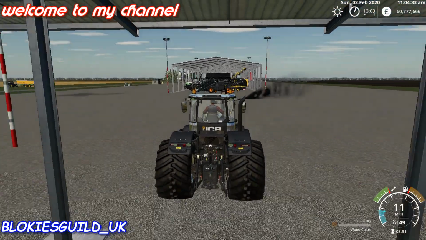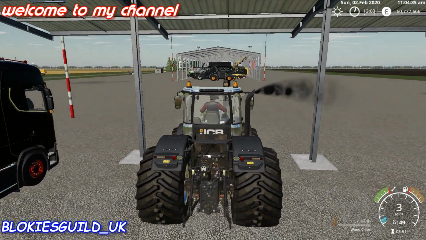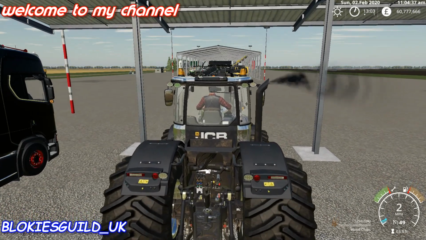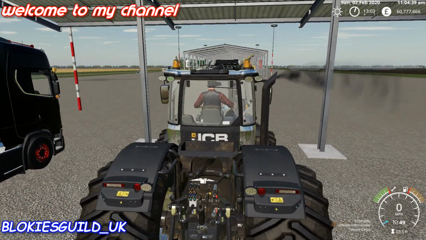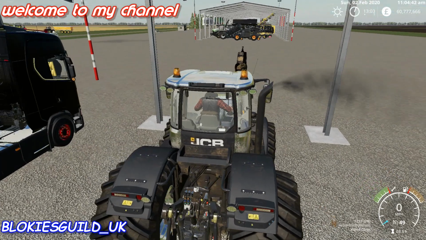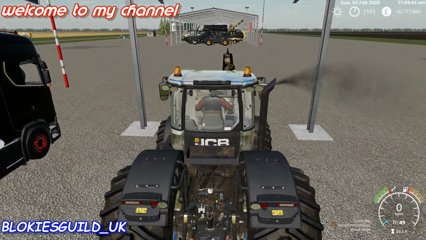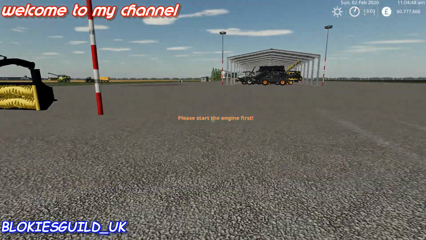Go backwards, obviously more revs in it and more smoke. When the revs go down, hardly any. That's what I've added, the smoke, to most of my vehicles.